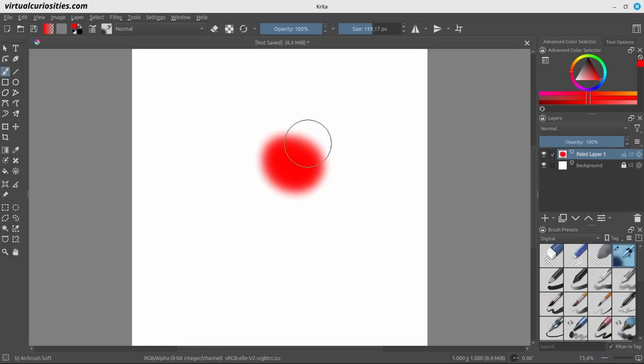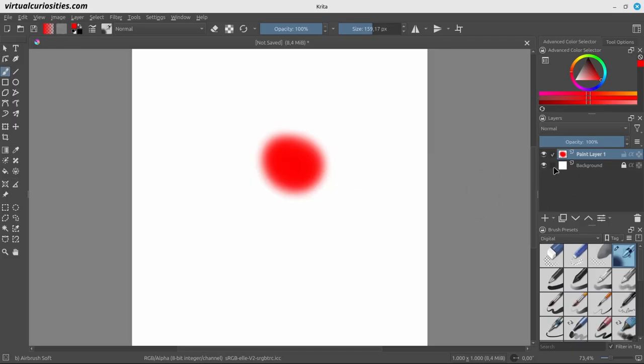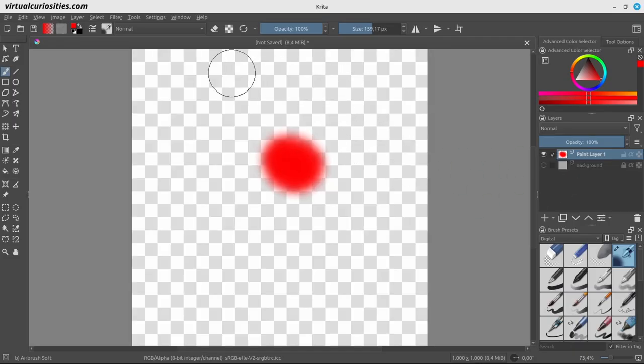Here we've added some paint to the top layer, and Krita automatically blends this opaque paint against the white background layer. This is important because it means every layer is somehow storing the information about which pixels are opaque and which pixels are transparent. This is also called the alpha channel of the layer. If we hide the background, we'll see that Krita displays a checkerboard pattern instead of the white background. What this checkerboard pattern means is that the final color after blending all layers in the layers docker is transparent. In other words, this checkerboard represents transparency. It means there is nothing in the background.